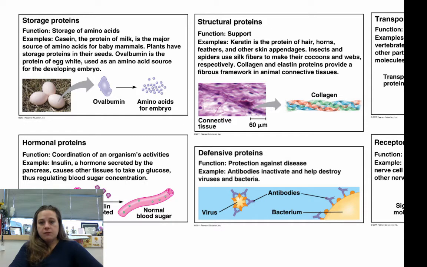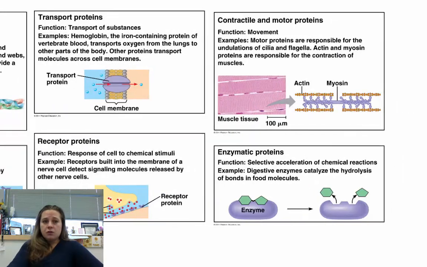Your antibodies, defensive proteins, these are not living things, these are proteins that will actually sit on the surface of the cell in order to combat foreign objects from coming into you. Transport proteins, these are the tunnels and the channels and the pumps and all of that embed themselves into the cell membrane. So very, very important to create a transport protein that's in a cell membrane. Hemoglobin is also a transport protein that we've talked about a couple of times already, and that carries oxygen.